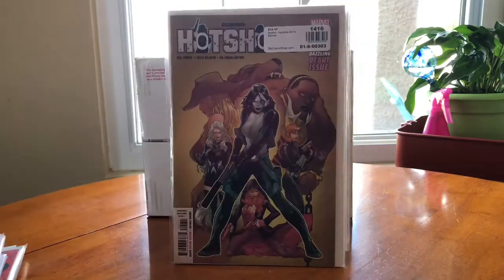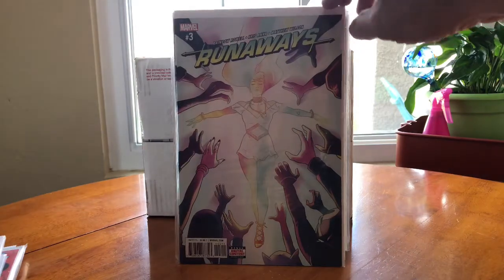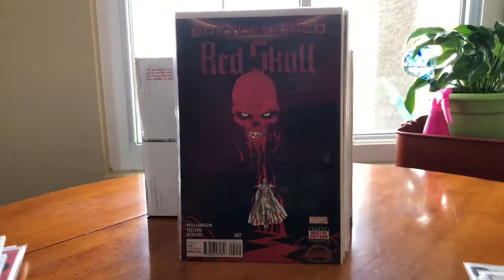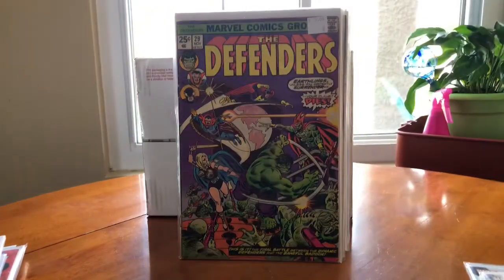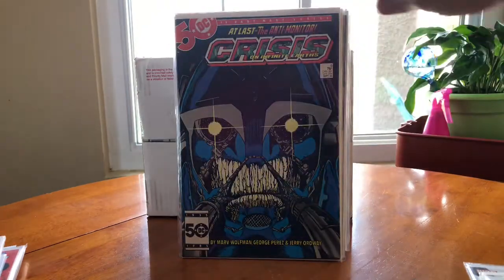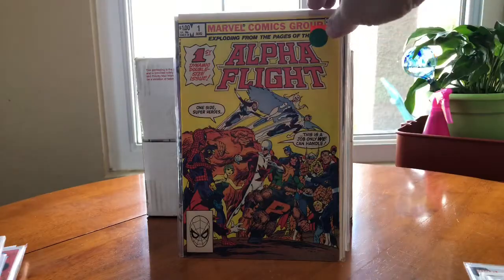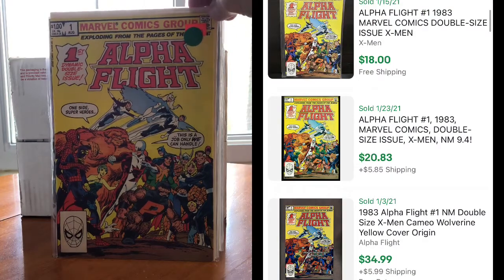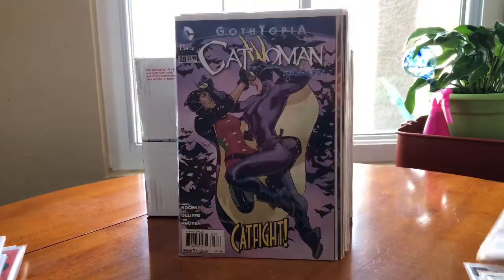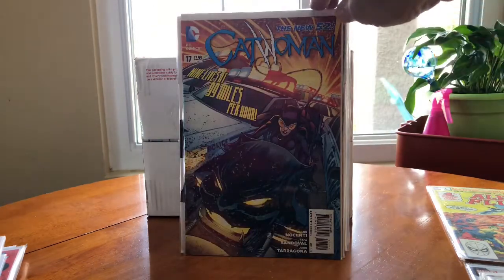We've got Domino Hot Shots — it's got somebody's inventory tag from mycomicshop.com on it. Runaways, Green Lantern, Royals from Marvel, Red Skull. So far we've had a lot of Marvel. There's an older Defenders 25-cent comic, Crisis on Infinite Earths, and Alpha Flight — first dynamic double-size issue. That's one I'll check out; it had a price tag on it and I'm not sure what it's worth, so I'll set that one aside. And it looks like we're getting into some DC comics now with Catwoman.